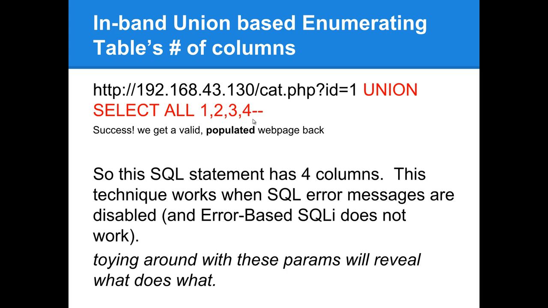In this example in the slides, the vector that you're injecting into requests 4 columns, whatever table is requesting, and it will return a valid web page when you guess the correct number that you're unioning it with. This will work to map the given vector even when SQL error messages are disabled, and you can toy around with it in this manner to reveal more about the parameters that it is requesting in the original SQL statement.